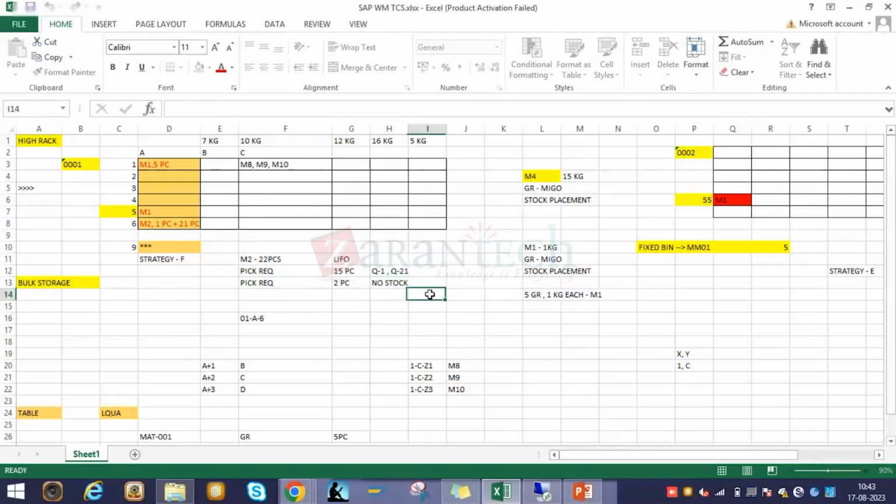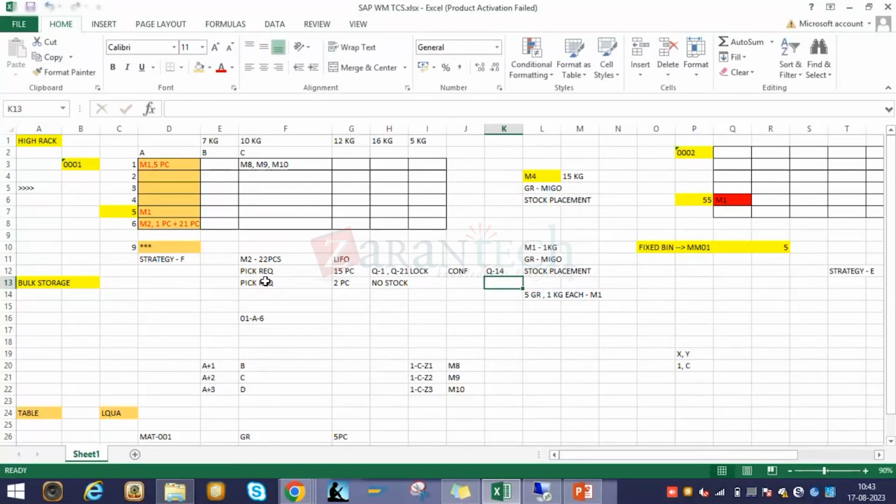When we release it, after lock, we have to release, or you can say that when the transfer order is confirmed, then the final situation will be Q1 is already consumed. You have only quant, which is with 14 pieces. The quant number 2, which we have with the GR date today. This quant is left with the second quant with the 21 pieces. It has GR date today. So this will be left with only 14 pieces.